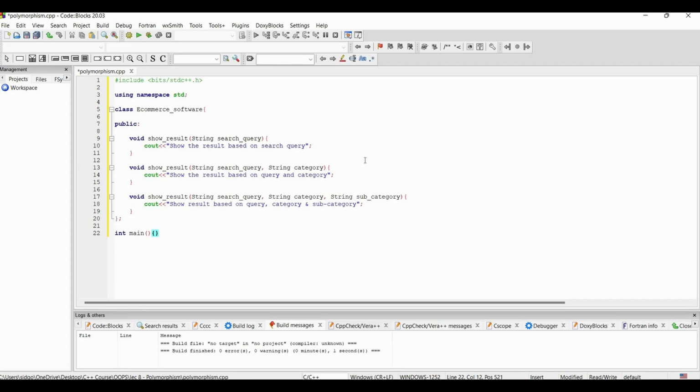Let's say we have an e-commerce software, and the name of the e-commerce software is easy buy. So easy buy dot show result, and we have given strings like anything; these are dummy strings as such.